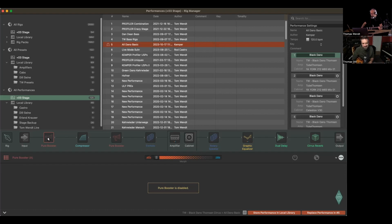Just with that gain stage. So the next one would be, well, I have this other booster here that's also just a pure booster, adding like 5 dB or plus 5, whatever. And that's also, now I'm on the single coil setting on the bridge with the volume down.